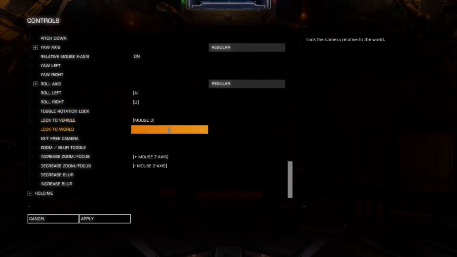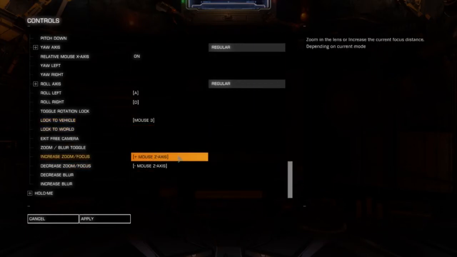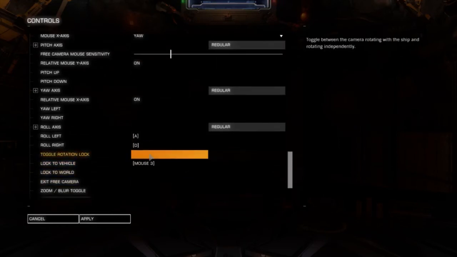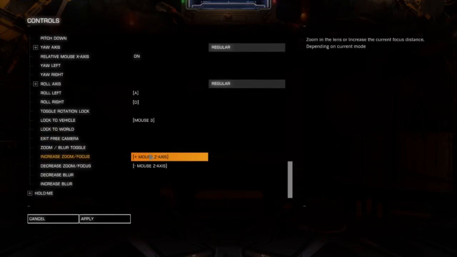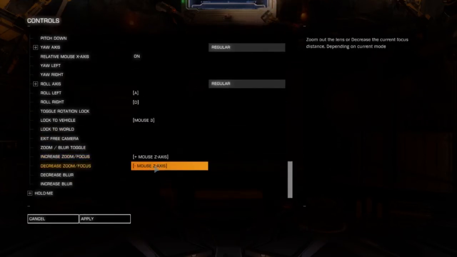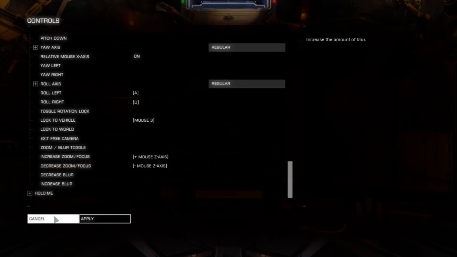I don't much mess around with this, but if I click the mouse button, it'll turn the vehicle lock on and off. This thing is what I use on the mouse scroll wheel. So when I scroll forward, toward my computer, or scrolling up, it moves the camera in, and then this moves it out, the mouse scroll down. So once you've got those basics set up, I'll walk you through how I get into there.